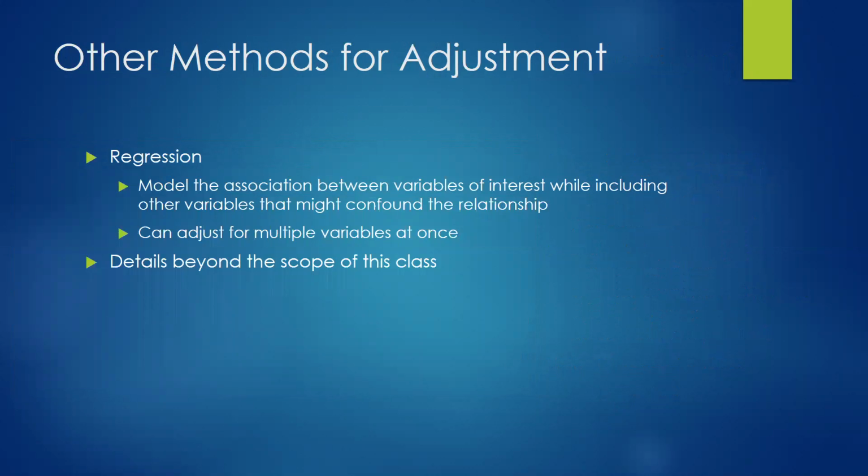We talked about direct and indirect methods of adjustment, and those are both great especially when you have just one variable you want to adjust for. But you can imagine if you wanted to adjust these estimates for age and sex and income and race ethnicity, it would get messy. So we often use regression when we have multiple variables that we want to adjust for. We're not going to go into the details of that for this class, but essentially you can put them in a regression model, linear or logistic regression, and account for all those different variables at one time.